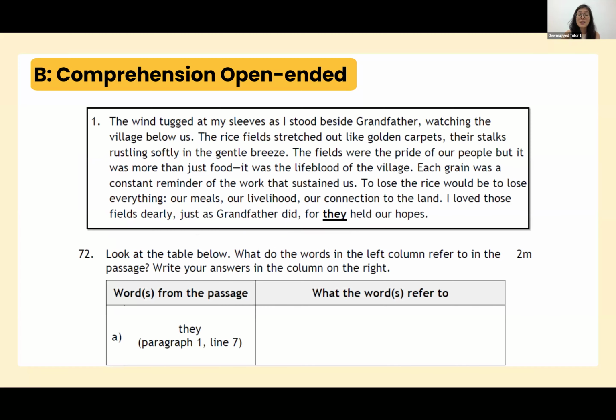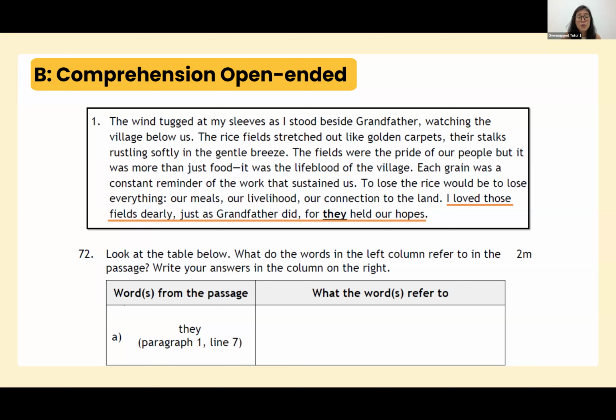Next, question 72. Question 72 is a word reference question. The idea here is that whatever the word is mentioned or picked up from the passage, the answer that you put into this box should ideally replace the position of those words and read in a grammatically sound manner. So let me show you. Let's refer to the sentence first. Don't just look at the word, look at the sentence or the phrase here.